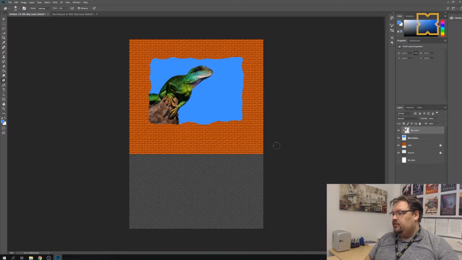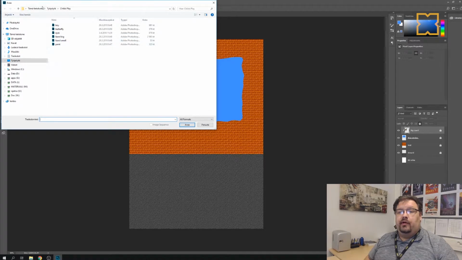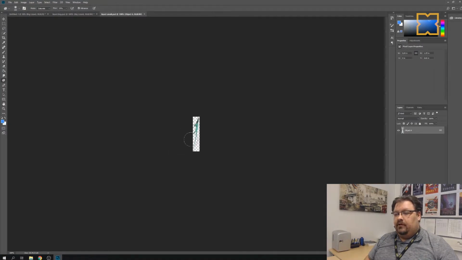Okay, now we have the big lizard, we have the blue window. We can lock those layers like this. And then again, I want to add another layer there, so I'll just select the top layer so the new one comes on top of that. So let's do it the same again. File open, it goes to the right folder by default. Let's take the small lizard. Open this one. Okay, I have the small lizard.